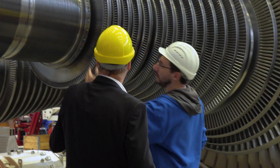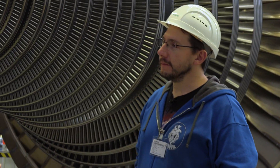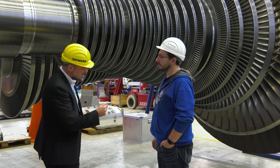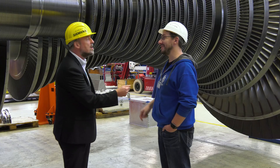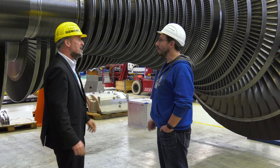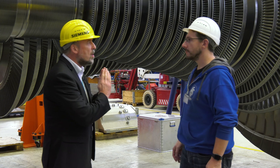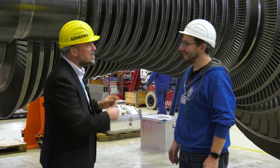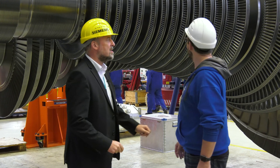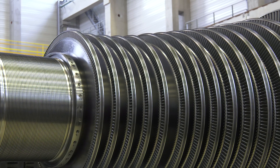How much pressure is on these blades initially? For the high pressure turbines, the highest pressures in industrial steam turbines is 160 bars — about 160 kilograms on the thumbnail. That's a lot. The temperature is 560 degrees for a big steam turbine. The volume grows by a factor of 1,000 — so one cubic centimeter will be 1,000 cubic centimeters at the end. That is why the blades get longer and longer, to allow for bigger volume flow.